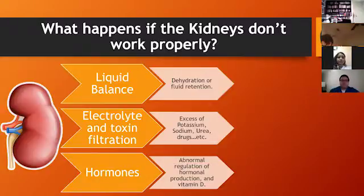They also regulate the electrolytes and the filtration of toxins, either by releasing more of these toxins to the urine or keeping them. I know it sounds weird when I say keep some toxins, not releasing them, but of course we can mention here some medications, some drugs that might be considered toxins, but of course for us doctors, we use it as therapeutical. So of course, with the kidney, sometimes we have to play with that in order to know the effect that a medication is going to have.